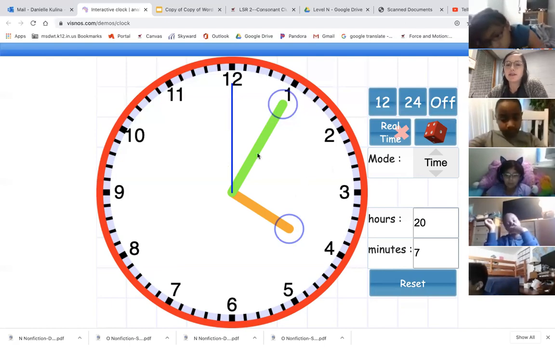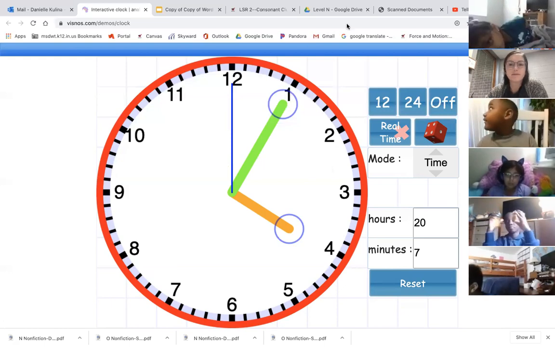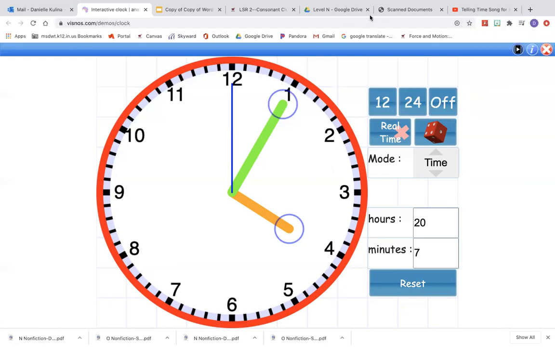All right, the answer is 4:05. Some of you guys put 4:10. It's not 4:10. Some of you guys are telling me it's 1 o'clock. It's not 1 o'clock. Look here, eyes on this clock. Remember, our short hand tells us what the hour will be. So I know that it's 4. The minute hand, the long one, tells us what the minutes are. Remember, we said each of these numbers, 1, 2, 3, 4, 5, they represent multiples of 5. So number 1 is 5. Number 2 is 10, and we keep going.